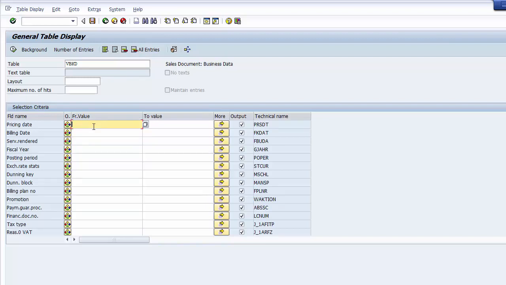So let's say in our scenario, we want to go back and check everything for 2011. That was when this pricing change went in. We may have some cleanup to do from that, so it's been a while since that date. But I'm going to go ahead and run that out.